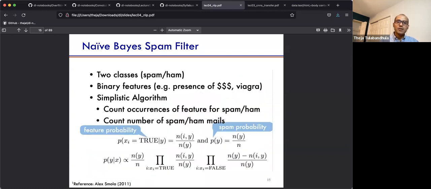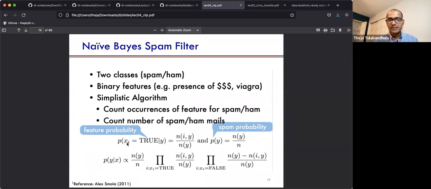So given this model spec, how do you compute the parameters of this model? So given data, you just count. So let's say it's two classes, spam versus no spam, or spam versus ham. Then the probability of each word. So in this slide, the W's became X's, but just think of X's as W's.